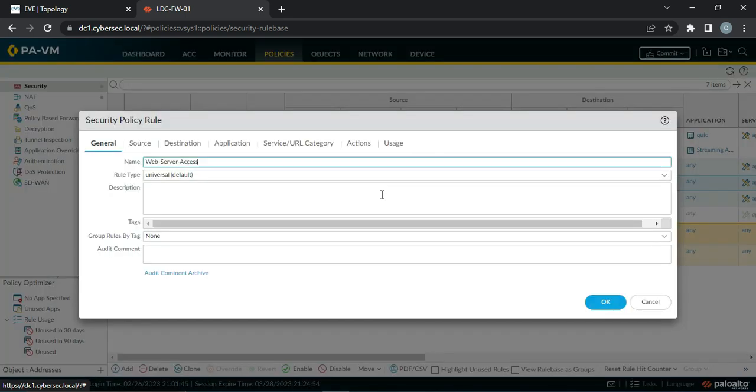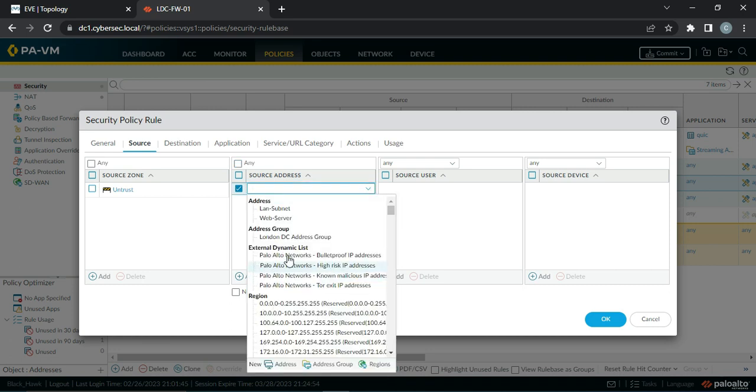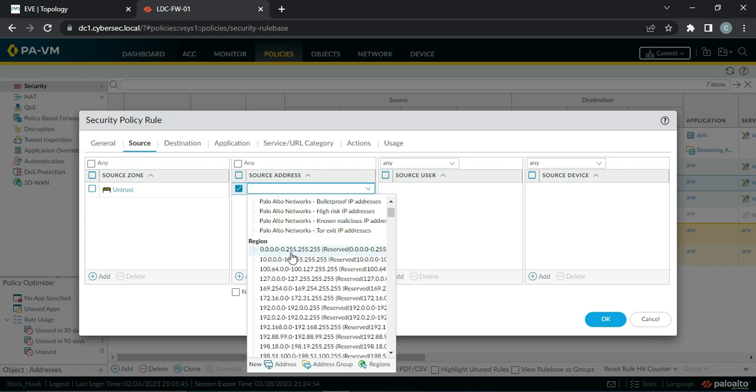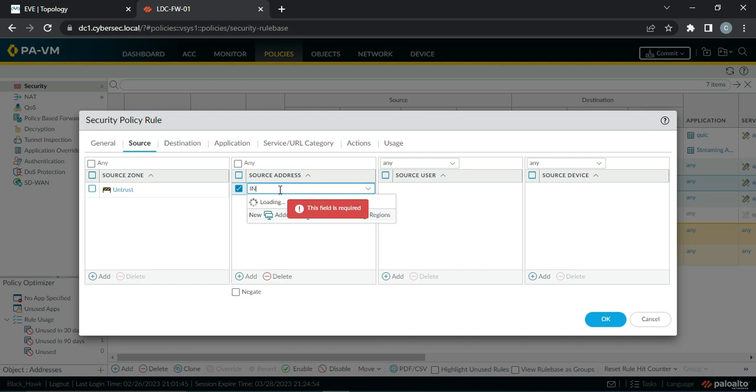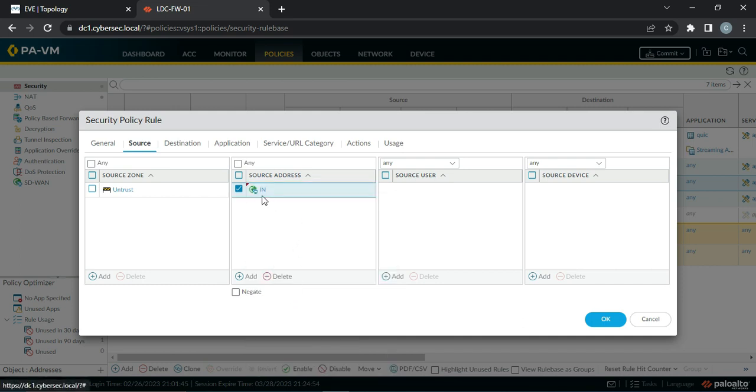In this, I want to block access to users outside India, right? So here you can see source address, and you can make it region based. So if I select India, I will get that traffic coming from India.